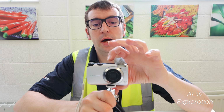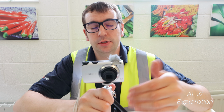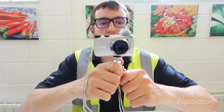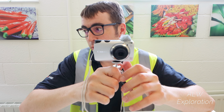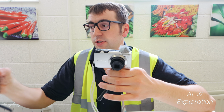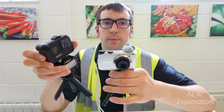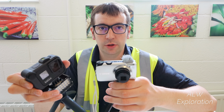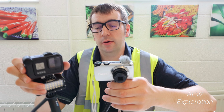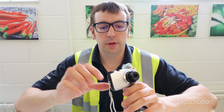This little Canon Powershot 3300 IS. This is a great little camera. Boot time is much faster than these. Before I was saying it'll tell you it's a GoPro, then it'll go through a boot screen, then it'll think about it, then it'll be in the mode that you don't want, and then you can start recording. This one just turns on.